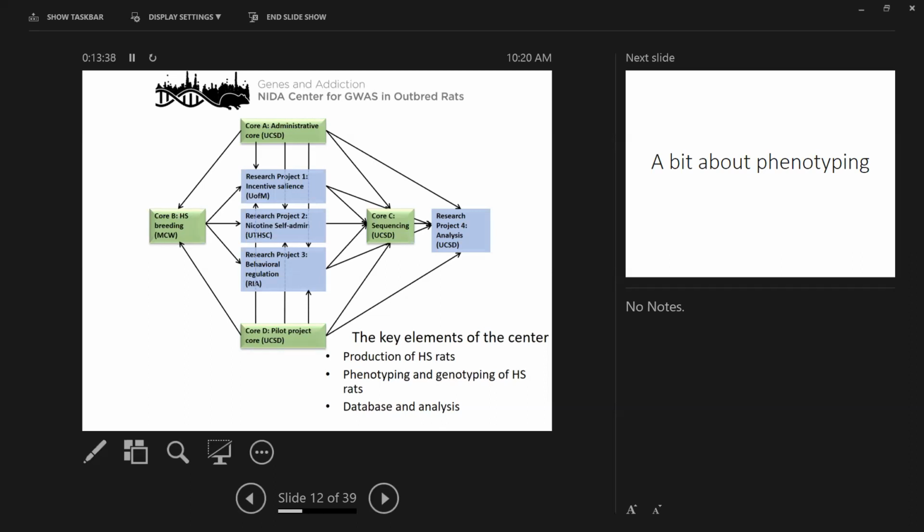Out of curiosity, what happened to the rats after their phenotype? Well, eventually we kill them, right? And actually, as I'm going to tell you in a few slides, once we kill them, we cut them up and we take lots of tissues, because there are all kinds of people in the world that want to study things about rat tissues. So it's sort of like the idea of using every part of the buffalo. Once we're done with these animals and we've got all the behavior we want from them, then we collect all this phenotypic information from them. And we kill them very quickly.